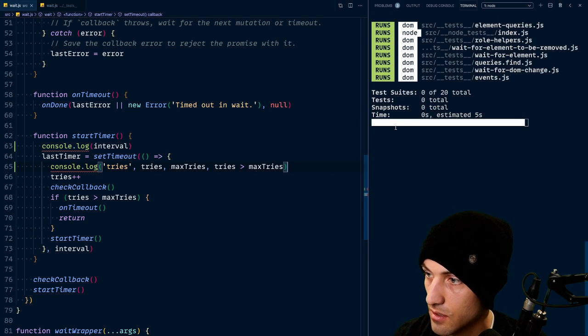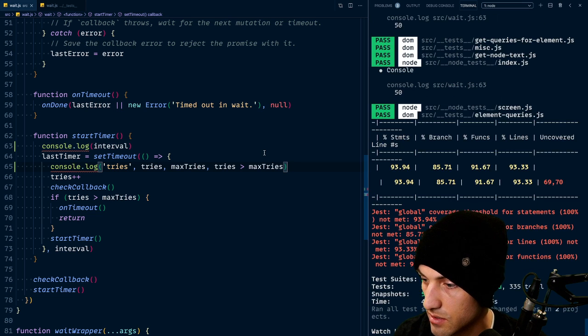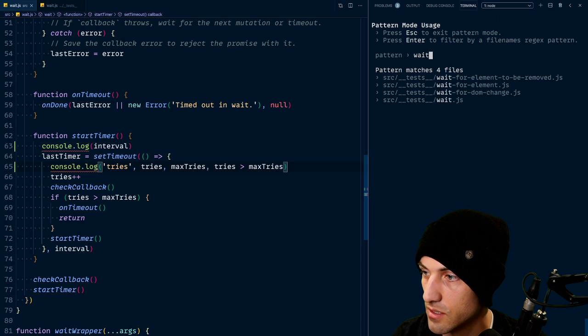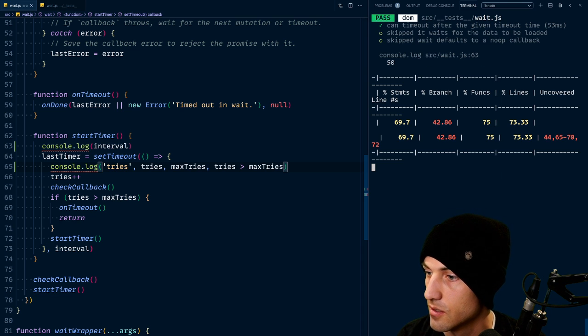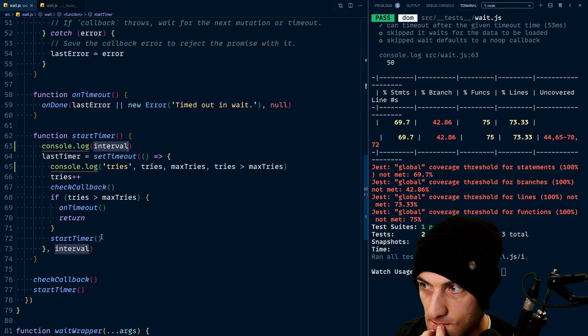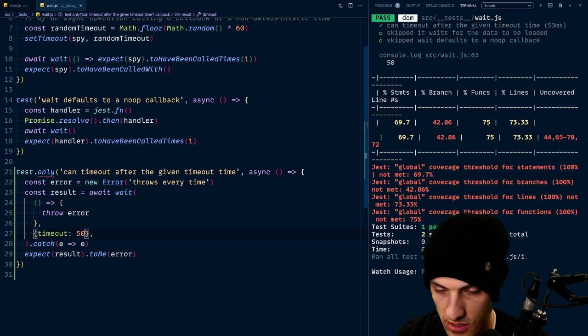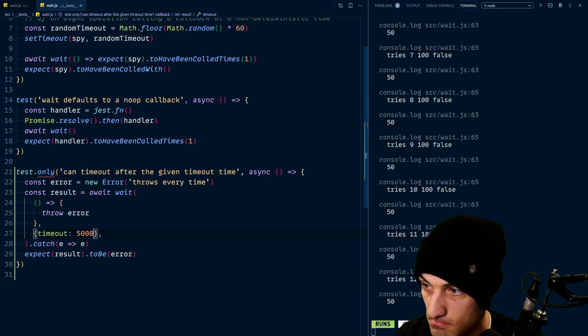And there. Nope. I want to limit this to wait.js. Okay. So we get the interval, but we never make it into the set timeout. What if I increase this to 5 seconds? Okay. There we go.